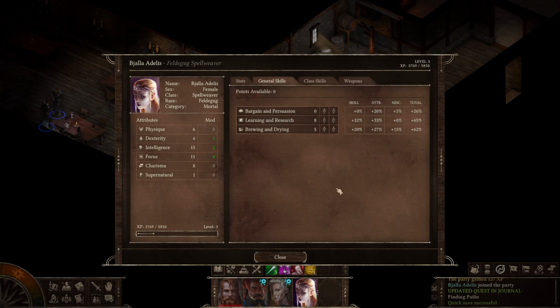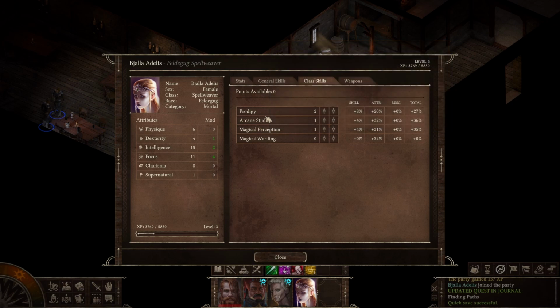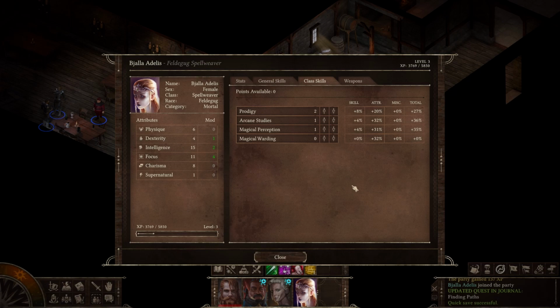She can scribe spells from scrolls, so I would definitely recommend you keep going with that. For class skills, if you already have another mage-like character on your team, then I would say you should have them level up magical perception, which is going to allow your team to be able to detect magical traps, and then have Bjalla focus on arcane studies, which is going to increase the amount of elevated energy level spell slots that she has. Very, very useful for her. More than likely, she's going to be your bomber, throwing down the fireballs and the chain lightnings and things of that nature. So the more slots, the better.